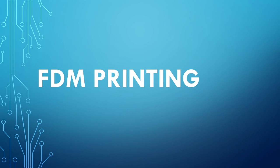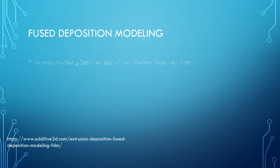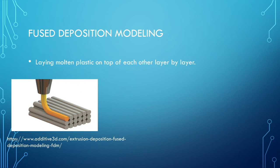So, onto the video. I use an FDM printer, which stands for Fused Deposition Modeling. It's basically a fancy term for laying molten plastic on top of itself in layers that cool down and fuse. The printer will get to about 400 degrees Fahrenheit, which is the melting point of the plastic that I use. When it is at this temperature, it'll lay down beads, and as those beads cool, it'll lay down more on top, and the beads will fuse together, just like the picture above.